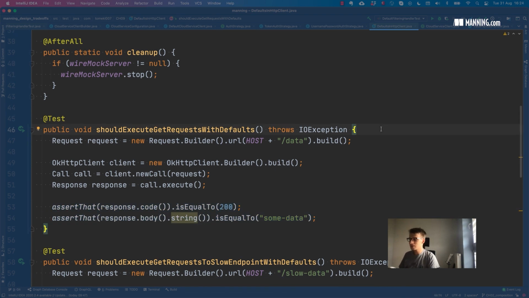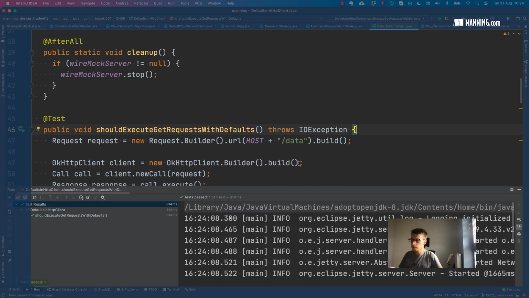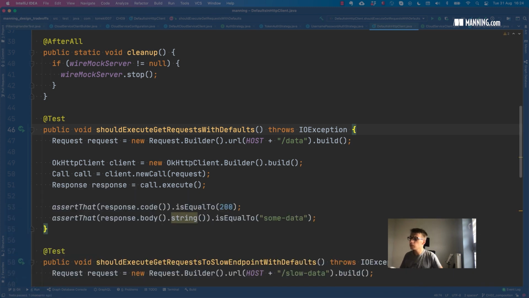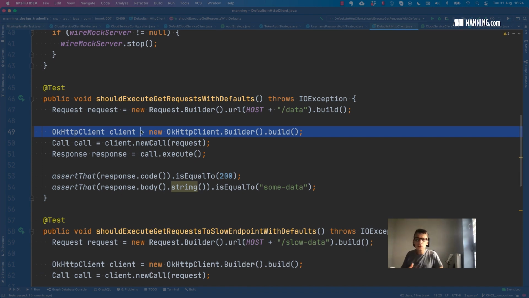So let's start the test and see if it passes. Our test is green, so it means that we were able to query the service successfully and get the proper response. Please note that the HTTP client is created with a builder, but no explicit setting is specified. The code looks very simple and it's fast to start development using it. Unfortunately, it shouldn't be used in production in this specific form.